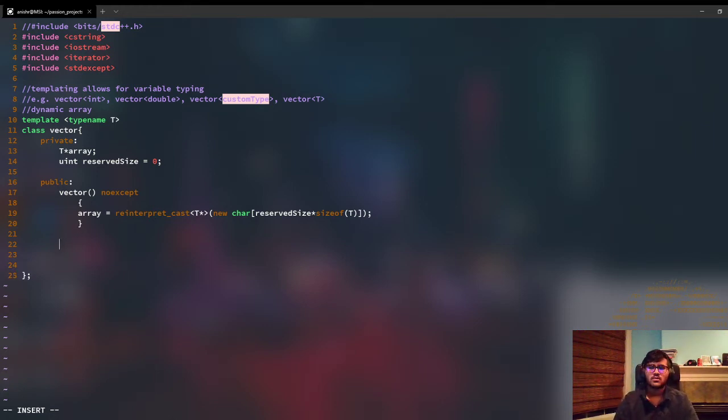So now what I'm going to talk about is a destructor, because I just showed you how we're going to construct something. We also always need a destructor. Now, don't worry, we have around 7 or 8 more initializers that we need to make for vectors, because if you've ever worked with vectors, you'd understand exactly how many different ways there are to initialize them. There are a lot. So we're going to create the destructor.